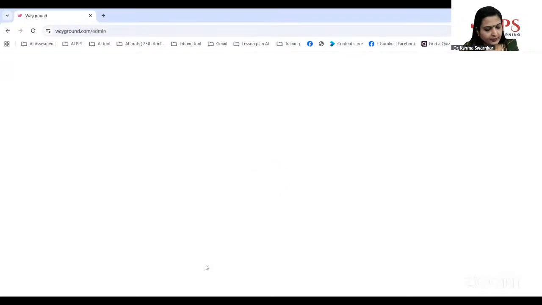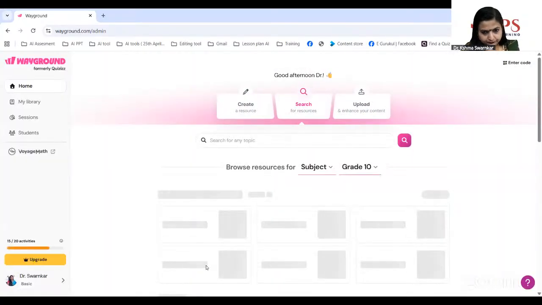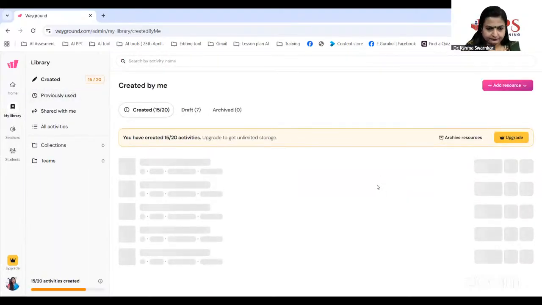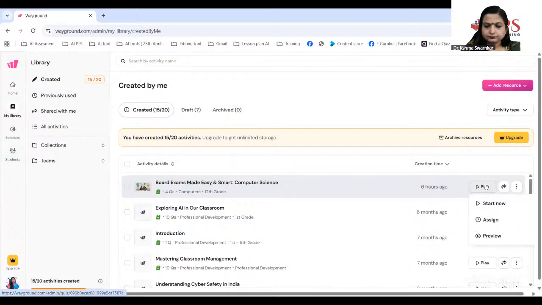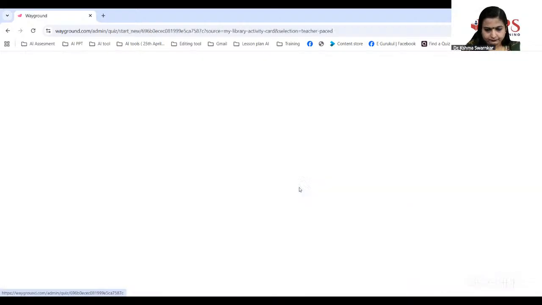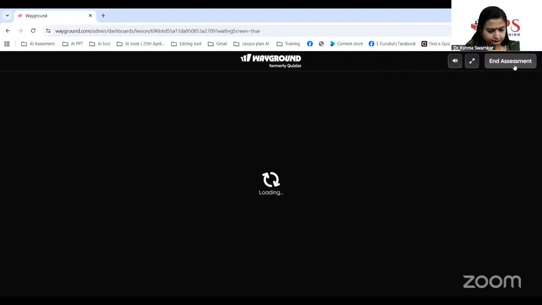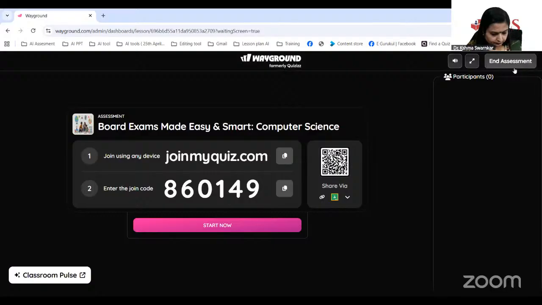So Tanu, are we getting any response in the chat box? Actually, ma'am, yes, we got a few responses, but a few of them are asking for the QR code again. Okay, let me give them the QR code again. So children, the QR code is displayed on the screen. You can scan it from your mobile phone and re-attempt the quiz. You can restart the game. I'm not able to see any of the participants who have joined.